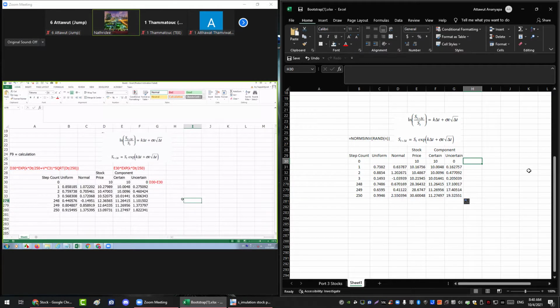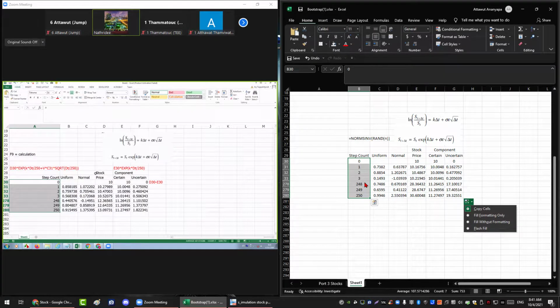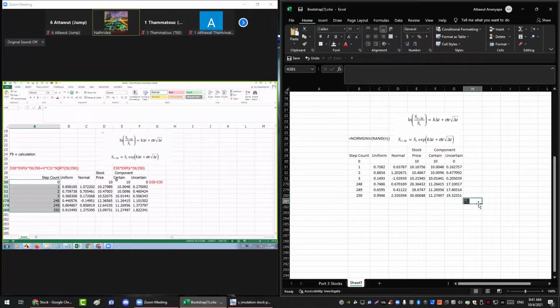Okay. So suppose that we want to plot a graph. We can just simply select this one and press control, and then the stock price.